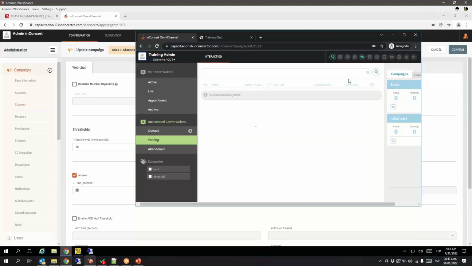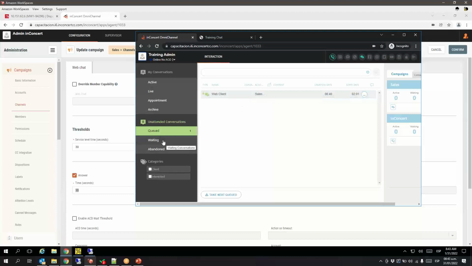This will allow me, for example, not giving an interaction to an agent who doesn't notice that he has something. Because if I don't configure this answer threshold, I can have the interaction in my power, and I just don't text anything back, right?